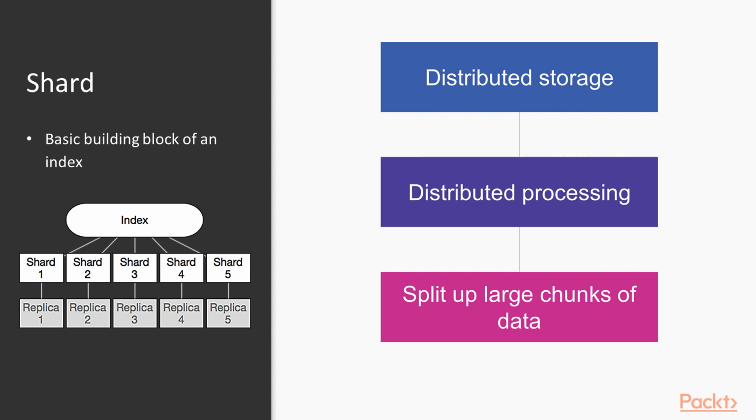So if you think about that data we put in for the metric beats, every day there are 5 Lucene indexes made in our cluster that store the active data for that index. So this is where you put in data, you query data, you get it back out. This is a distributed storage feature. It's also good because now if these shards are distributed in a horizontal cluster, you've now distributed the processing of that data as well as searching of that data.